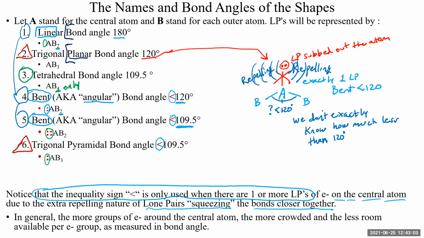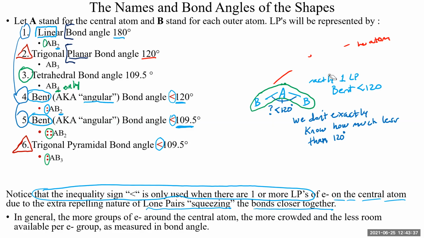But think of it this way, lone pairs take up the same or more space as the atom would have taken up, but they are not counted as part of the name of the shape. You ignore them, you pretend they're not there when you're trying to figure out what shape it best resembles. This looks like you took a rod or metal bar and you simply bent it. That's why it's not called trigonal planar, because there is no third item up here. The presence of a lone pair does not mean you have a third group. Not for the sake of naming the shape.